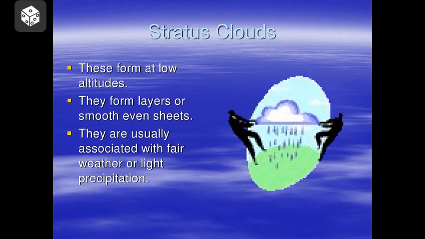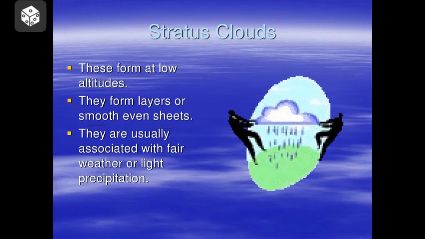So what do you need to know about stratus clouds? Well, these are the low altitude clouds. Sometimes they're so low that they extend right to the surface of the Earth, but we call it fog, not clouds, at that point. But stratus clouds are or can be fog. This group you'll identify as having smooth, even sheets. You can think of them like stacking pancakes on your breakfast plate. These are the clouds that are layered like that. So layered and smooth, even sheets.